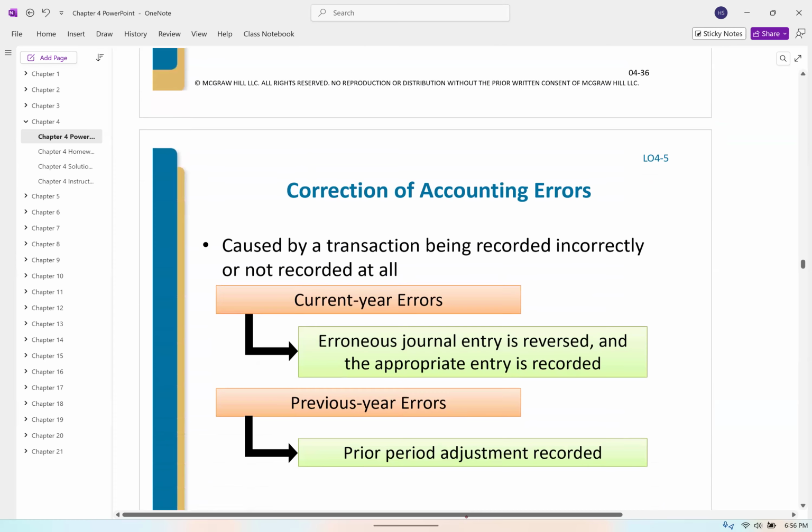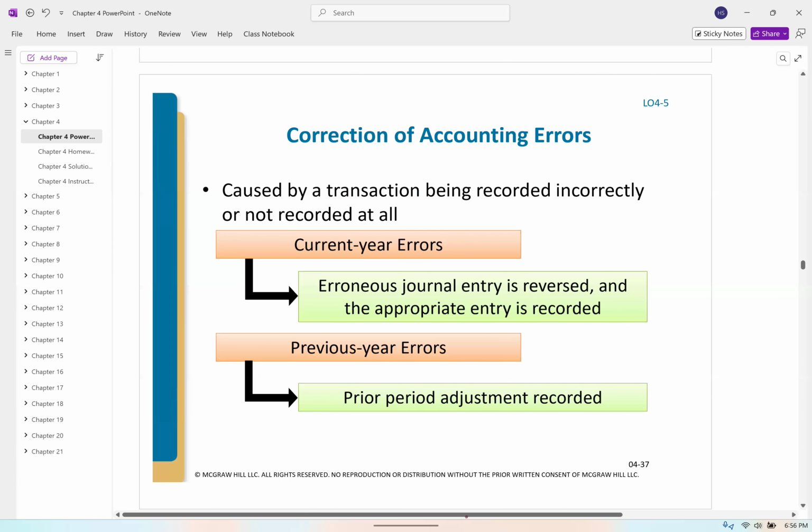All right. Now let's talk about a correction of an error. That's a whole different thing. I remember when I was studying for the CPA exam, when they were trying to contrast these, if you look at those other ones that we just looked at, it was one GAAP method to another GAAP method. When you're doing a correction of an error, you're going from a non-GAAP number to a GAAP number. Okay, you did something wrong, and a journal entry needs to be made to fix it, and then there needs to be a prior period adjustment recorded.